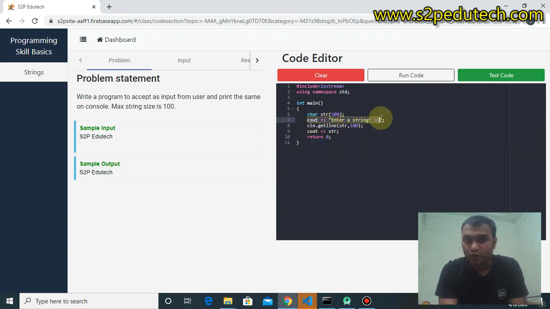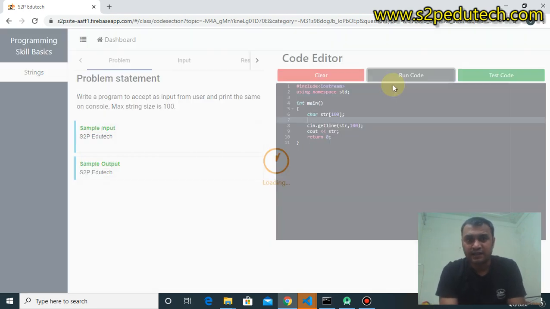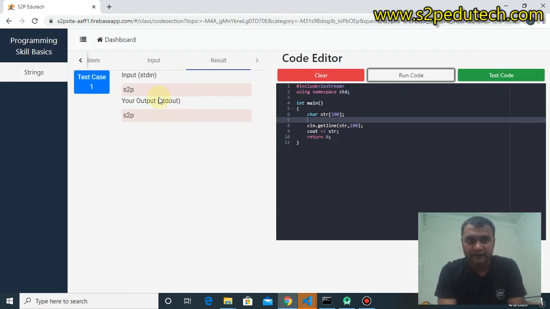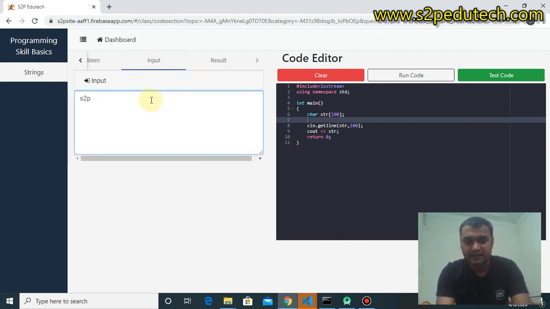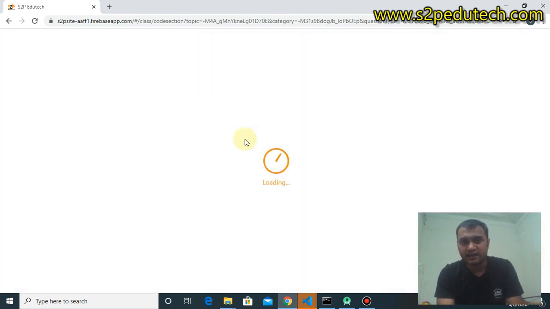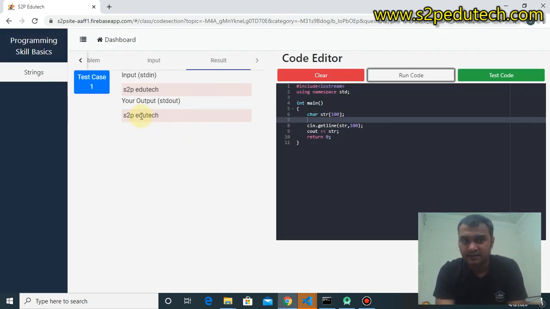So no unnecessary extra things should be printed. Keep this in mind. I'll just remove this and now click on run code. So if I have input S2P, I am getting output as S2P. Again, if I change this to S2P EduTech and click on run code, I'll get the output as S2P EduTech. Now this looks fine.